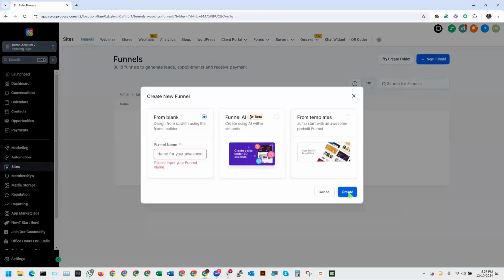And every time I say the same thing, I'm not good with the design, so it's not design oriented. Rather, it's a functionality oriented lesson, so please follow that. I'm gonna call the new funnel demo upsell, and let's create a blank funnel in here.